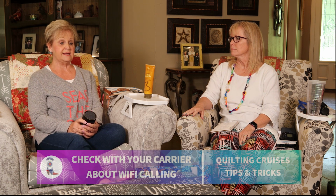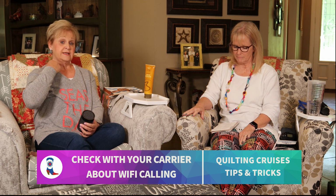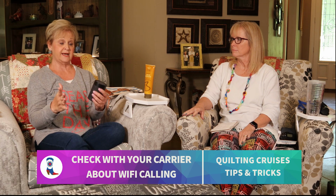Of course, you would have to be on Wi-Fi to be able to do this. And the ships do provide Wi-Fi for a fee. If you sign up ahead of time, don't you get a discount? Yes. So you want to check out the Wi-Fi prices before you get on board. It's really cool though, if you are on Wi-Fi, most of the major telephone companies have a Wi-Fi calling option. Now, I know Verizon and AT&T have it just automatically. You just have to enable it on your phone. I would recommend that you call your carrier to be sure. But if you have Wi-Fi on the ship, you can receive and make calls via Wi-Fi, and you're not charged. Right. Whereas if you don't have it, you're going to be charged like $6 a minute or something like that if you go cellular at sea. So that's a really, really good thing to know that we've learned about.